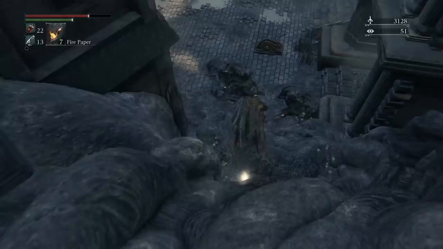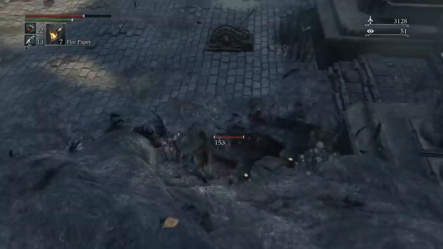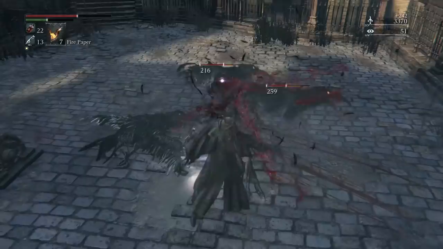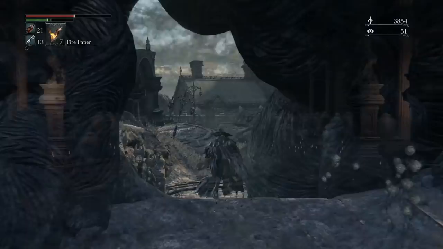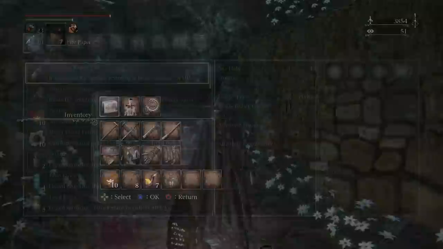Oh, you can swing it twice. Hello. Found the trousers. Oh, right. He's here. Excuse me. Okay. Right, I got the other badge. I should really check that badge.